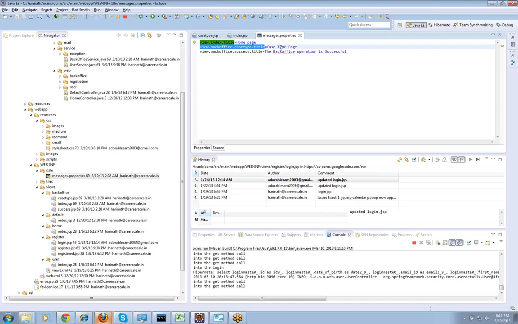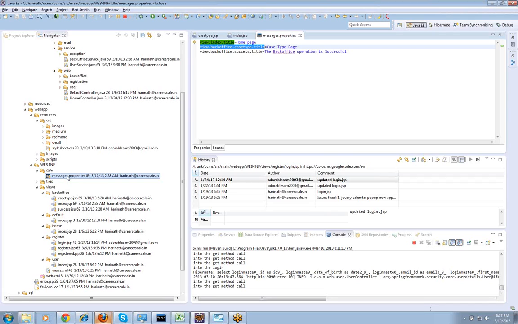The left side of the equals symbol is the property name and the right side is the actual value. In case of other languages, suppose French, the key will be the same but there will be a different file altogether, messages underscore fr or similar, based on the locale. For French you will have one different file.